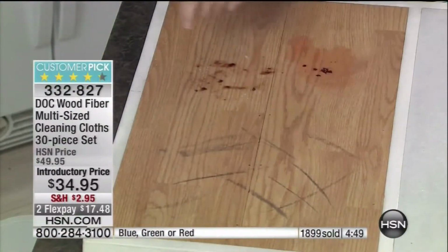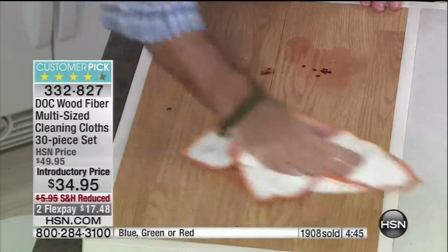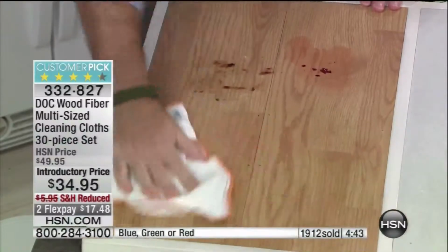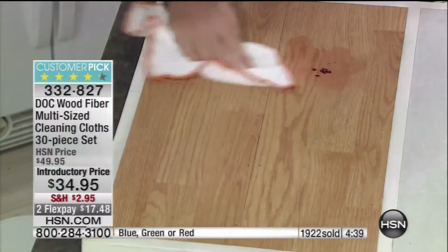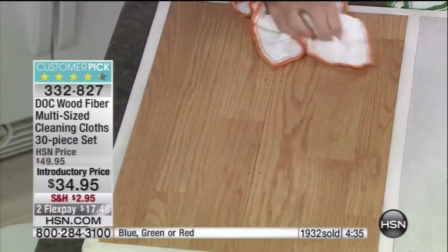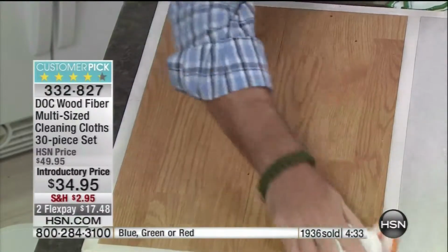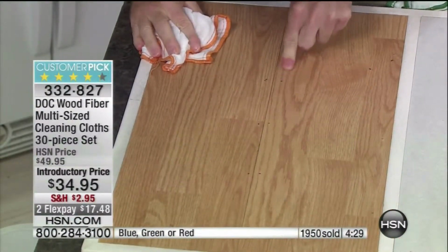We've got shoe scuffs. We've got jelly. We've got some cherry liquid. Here we go. Shirley, there's your ooky gooky stuff. So ooky gooky, that's right there. Those are shoe scuffs. Squeaky clean. Jelly. And then, of course, some other, I think it was cola or whatever that was. And the same thing. I'm doing this with tap water, H2O, and your dock cloth.